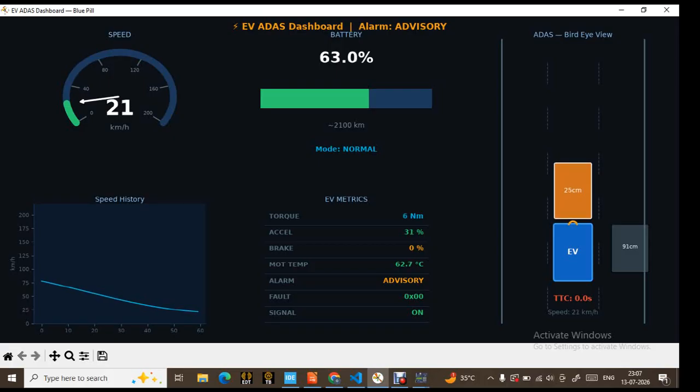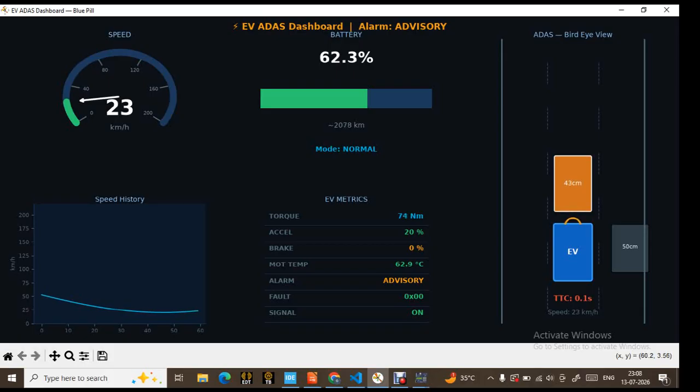So this includes speed, 21 kilometers per hour, and this is a speed history that is decreasing slowly, and this is the battery percentage, which is nothing but SOC. It is 62.7 percent, and this shows the kilometers left that it can cover using this percentage of charge.